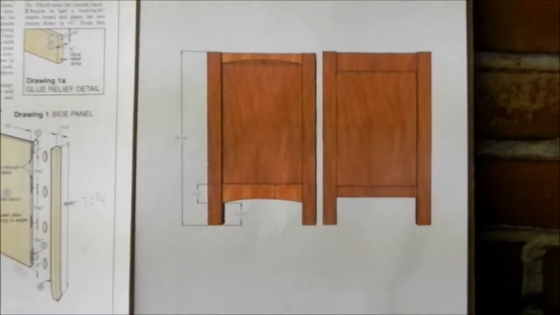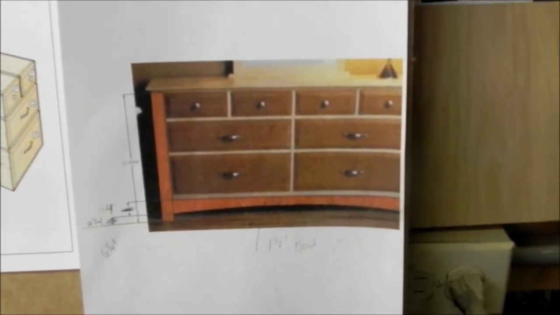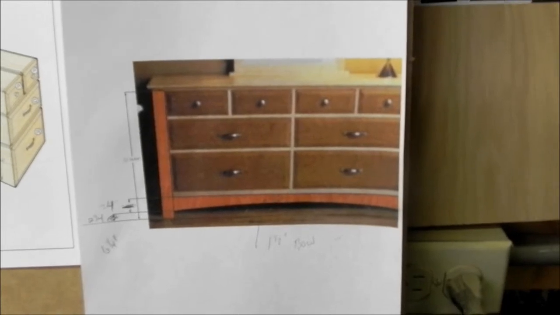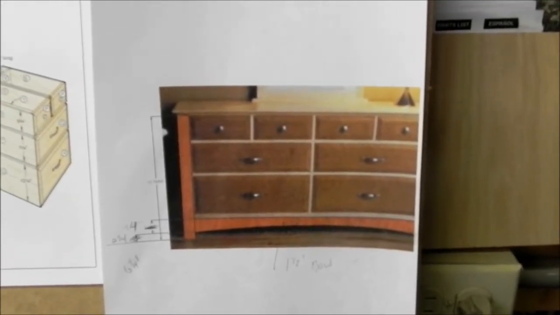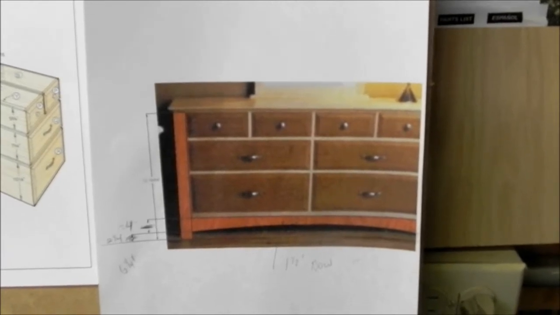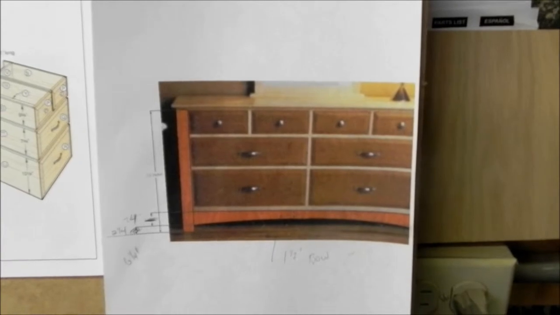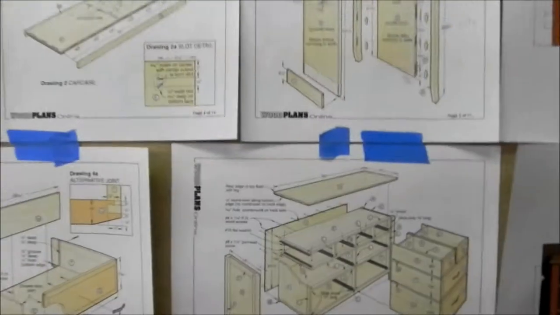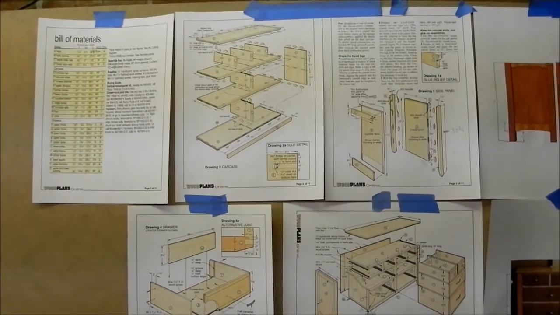The plan is to build a drawer dresser for Lisa. It shows maple and cherry but it's all gonna be out of cherry. I modified that design - the bottom piece that's bowed is something I'm gonna change. I bought the plans off the internet, so we'll see how that goes.